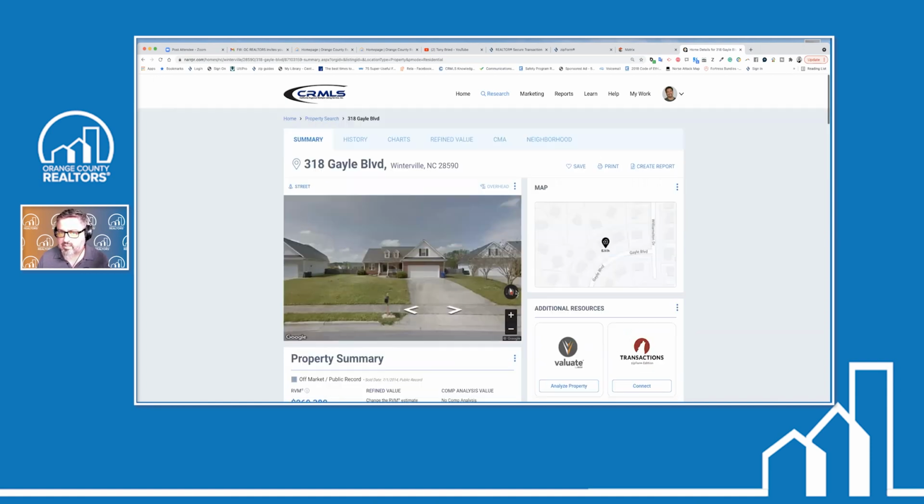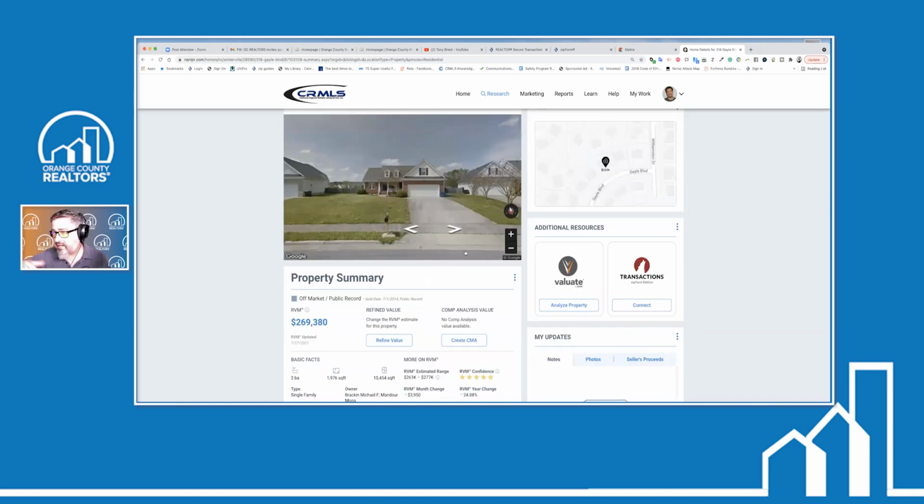Maybe, geez, my client's thinking about buying investment property out of state. Well, this is a great way of being able to look at what's out there and talk to the listing agents and maybe get a referral fee. All sorts of cool stuff that you can do with RPR. Are there any questions on this tool?